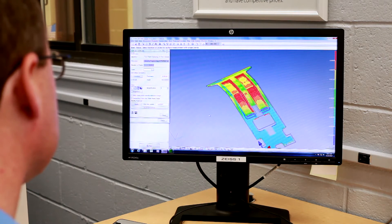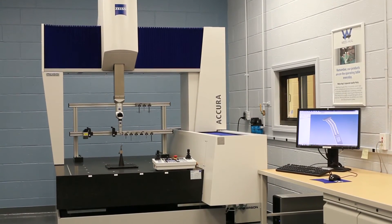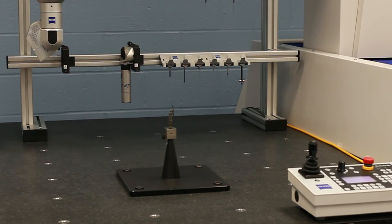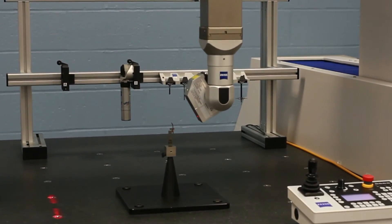One of the big benefits after purchasing the Acura — we have to look at before we had it. What we were doing was making the stampings and then sending them out to a supplier that was actually scanning them for us, because there was an engineering demand for that particular data. That amount of time took up to a week, sometimes even longer. Now, after we have the Acura, I can collect that same amount of information for the engineers in under 15 minutes.